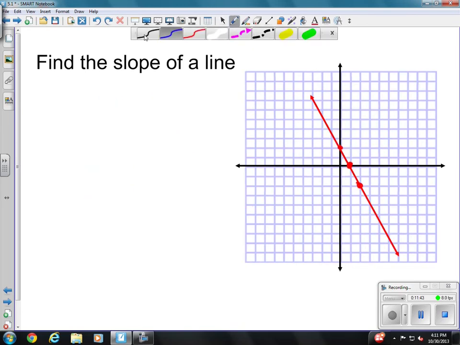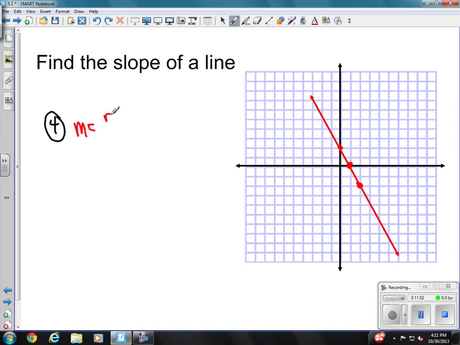It's another graph. So example 4. Once again, for an actual graph of our line, we want to use our rise over run formula. M equals rise over run. And we're going to look at these ordered pairs then. This ordered pair, that's our first one on the left, is (0, 2). And our next one down here is (1, 0).